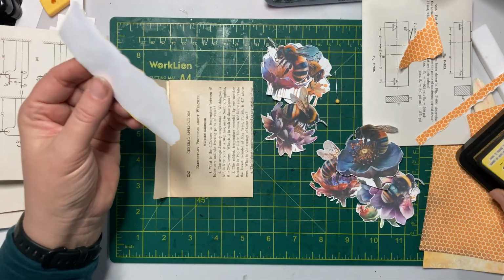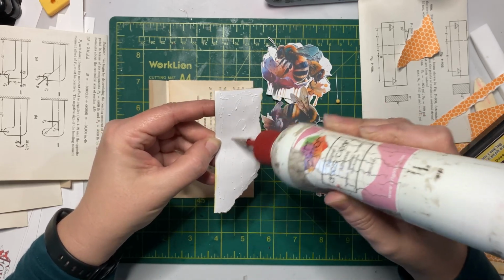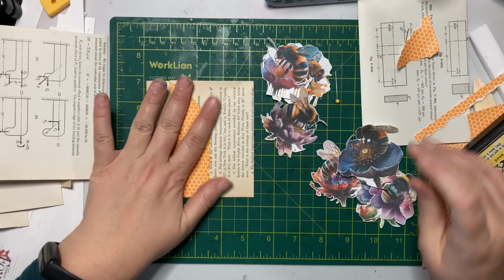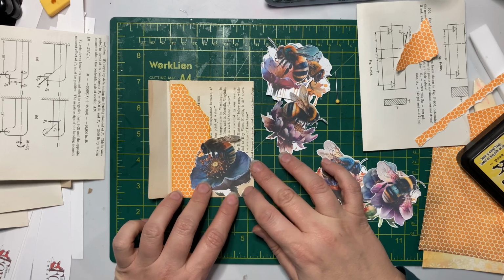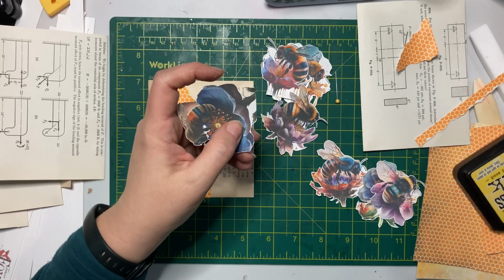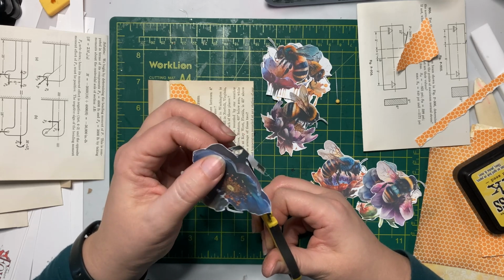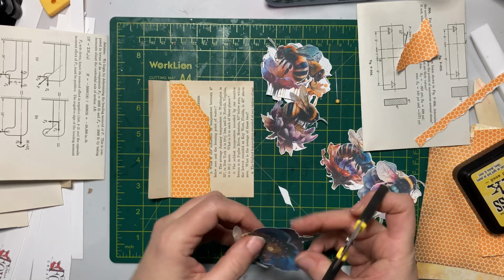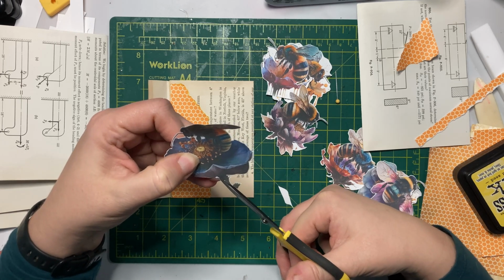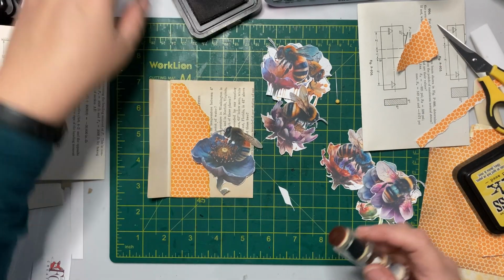By gluing that down. Do him right at the bottom like that. I feel like I need to trim that out. I didn't do it when I cut the piece out because it's a little tight in there and I was afraid it would get damaged. But now that we're putting it on something, we'll do that and we can attach that back on. Sorry about that. All right, it's kind of boring to watch someone fussy cut bits out. All right.